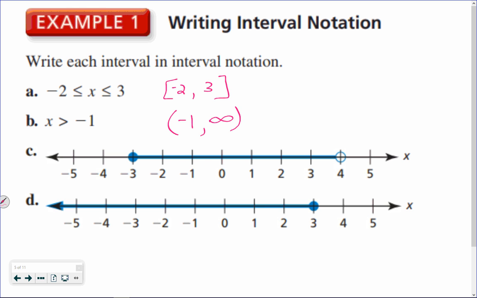Now the graphs are pretty easy, aren't they? Because I can just go over the top of it. That's a bracket there. That's a parenthesis there. My value on the left is -2. My value on the right is 4. And then you can condense it if you want to. Oh, -3, I'm sorry. My bad.